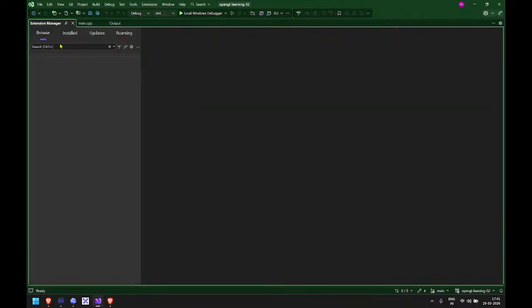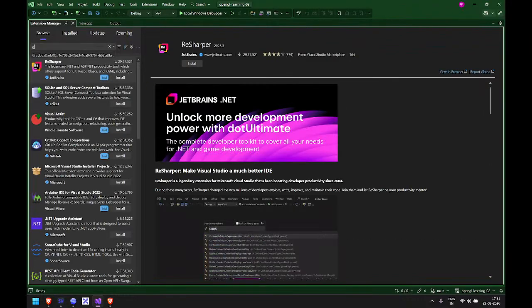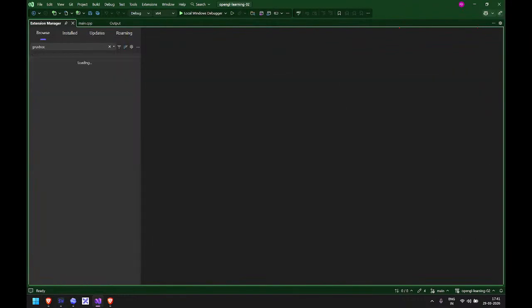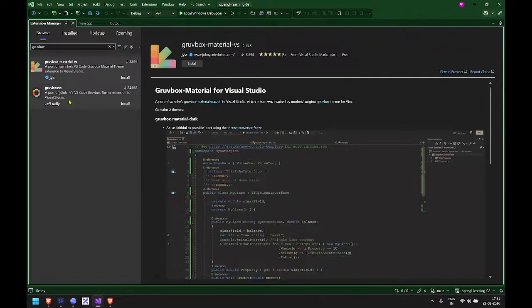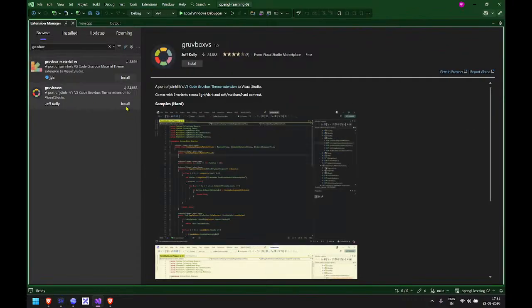Extension. Why is there an ID if the ID doesn't work? Groove box. Yep.